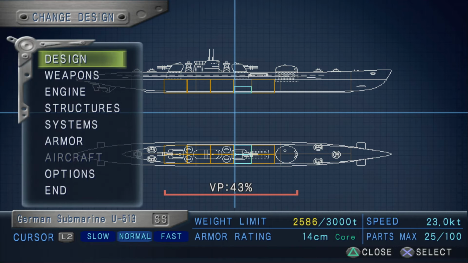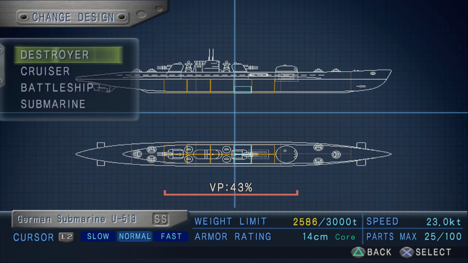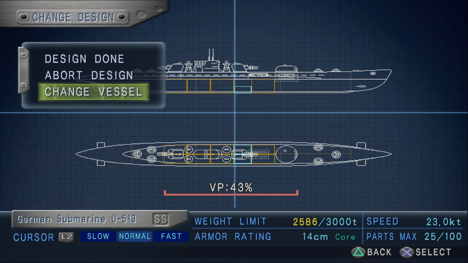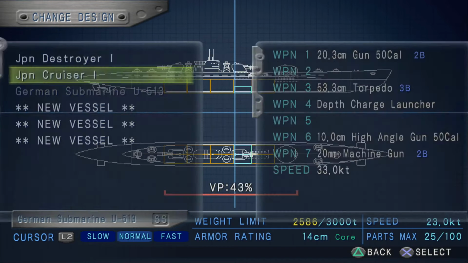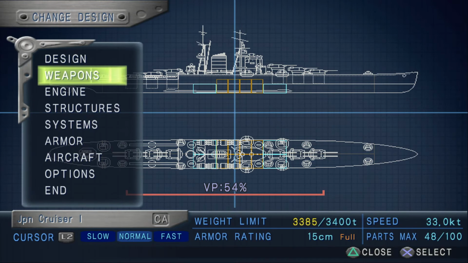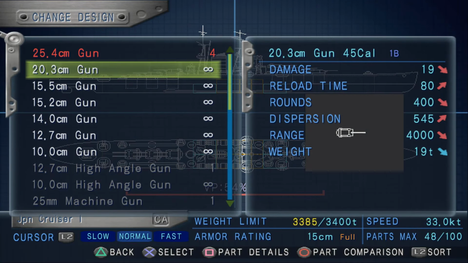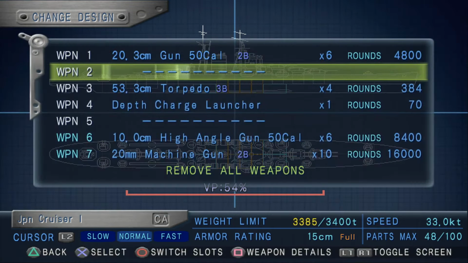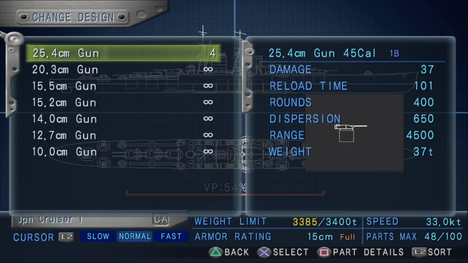Oh, I don't want the submarine. I want the cruiser. I don't think we have too much we do need to replace. We have 50 cal. Yep. Not going to replace the main guns. Take a look at what's available. We do singles. A lot.